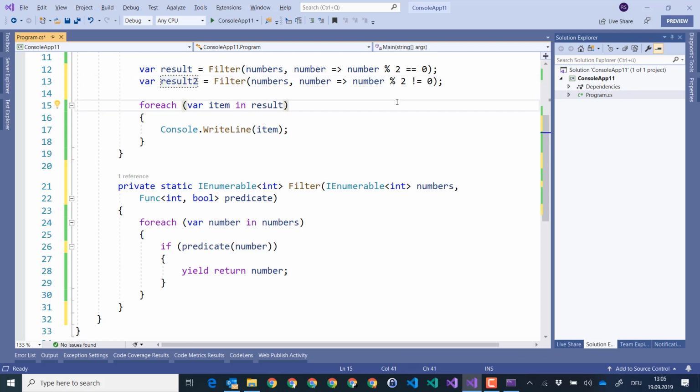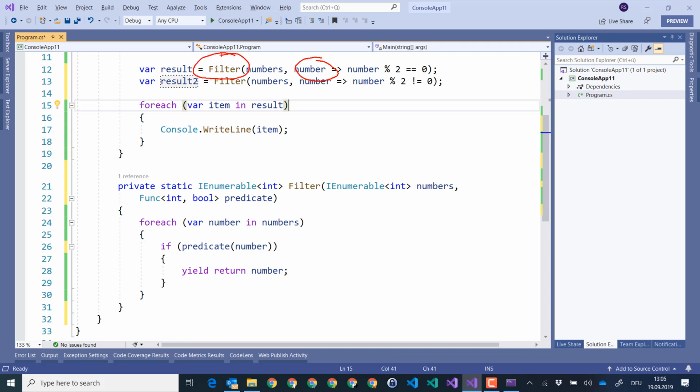Now let's talk about the magic that the C# compiler does. Let me first show you something. If I hover over number here, the C# compiler tells me this is an integer. How does the C# compiler know that number is an integer? I never said that number is an integer. Why does it know that it is an integer? Well, the first thing it does is look whether I have specified a type here. Did I specify a type? Nope. Next thing, it says, okay, what is this call here?